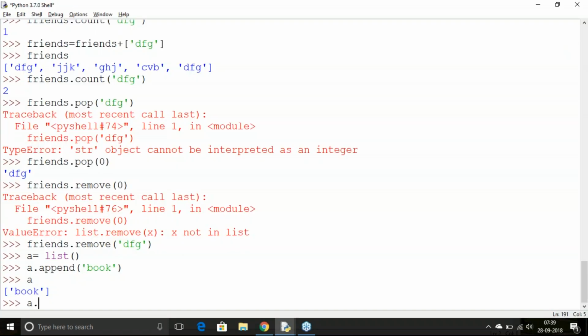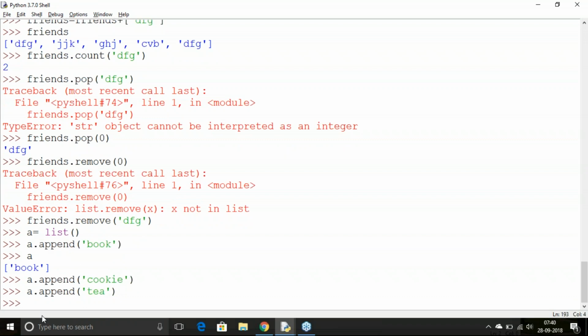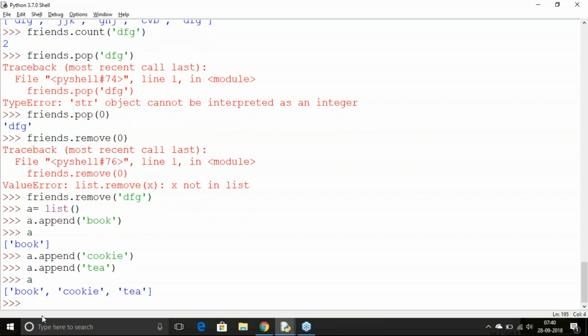Next I give a dot append cookie. Then I give a dot append, so my A has three values now.